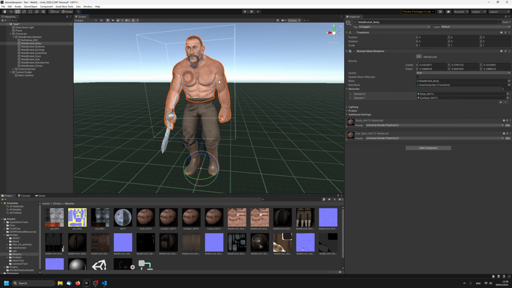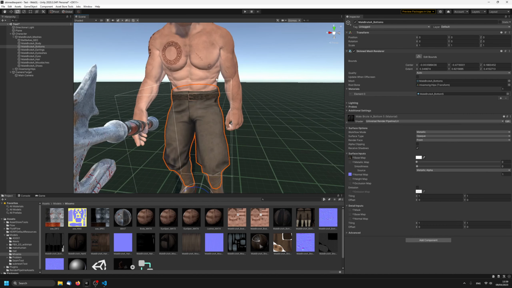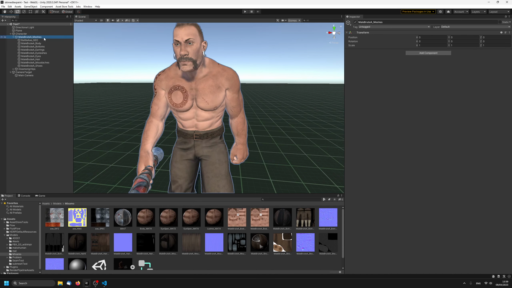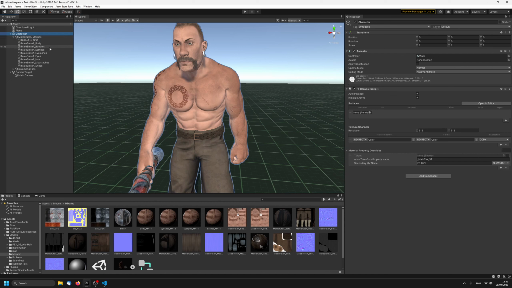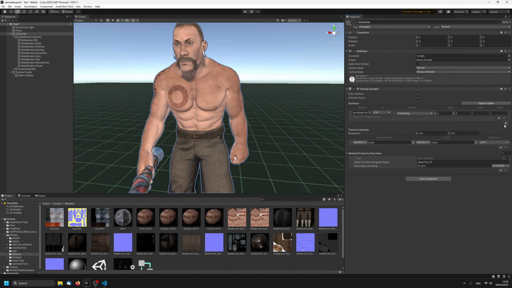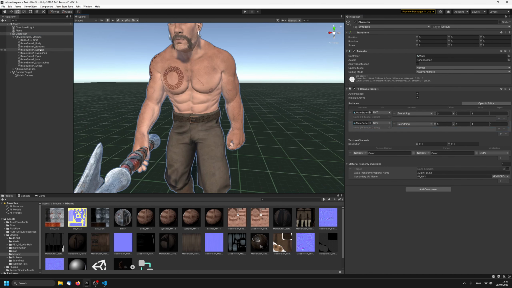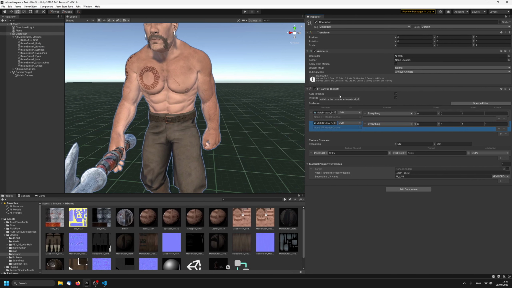And in our case, this model consists of multiple sub-renderers for the different body parts. So in the Fluid Flow canvas, we can, for now, just do the body and the legs. And the Fluid Flow canvas internally has a single render texture, which will be shared by all of the renderers.